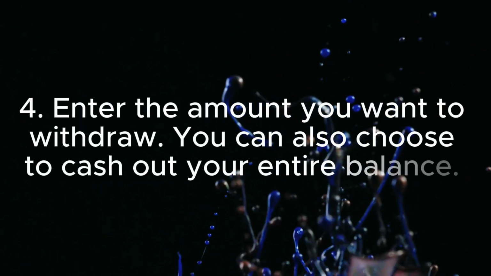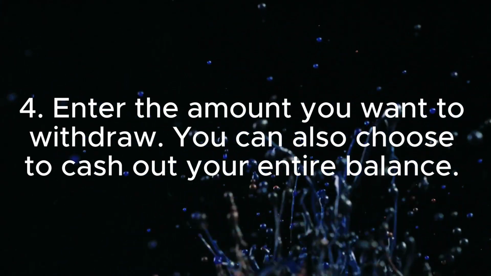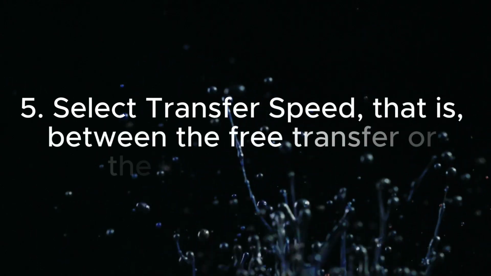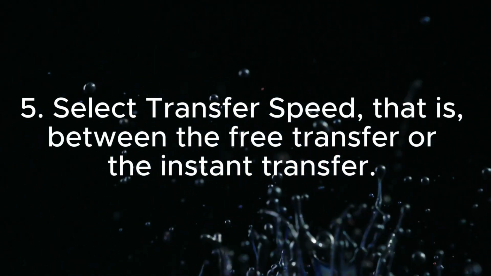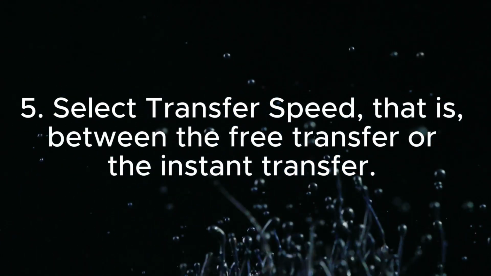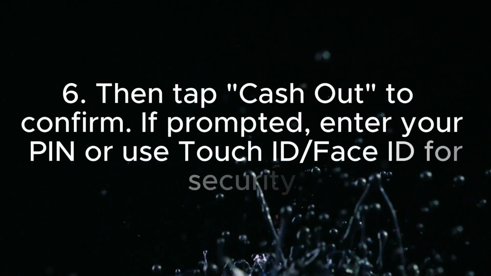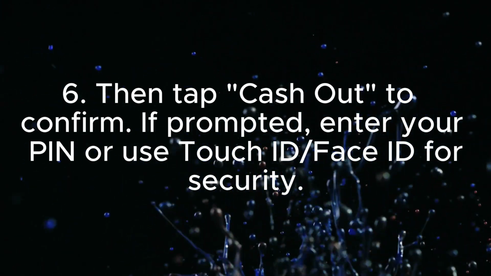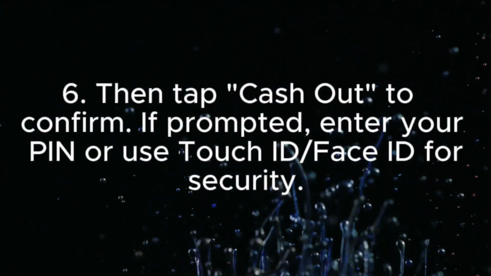4. Enter the amount you want to withdraw. You can also choose to cash out your entire balance. 5. Select transfer speed, that is, between the free transfer or the instant transfer. Then finally, tap Cash Out to confirm. If prompted, enter your PIN or use Touch ID or Face ID for security.